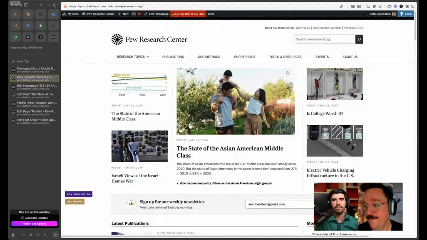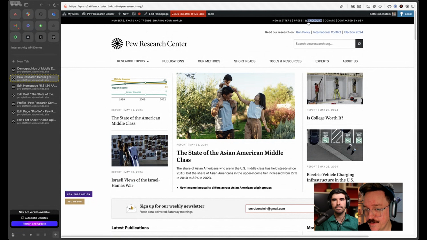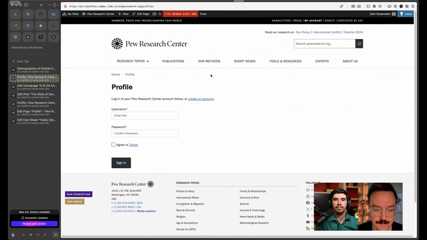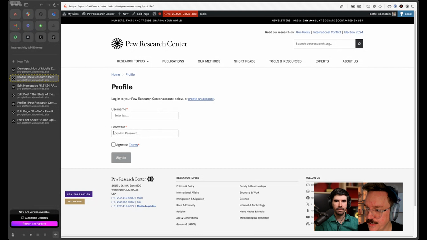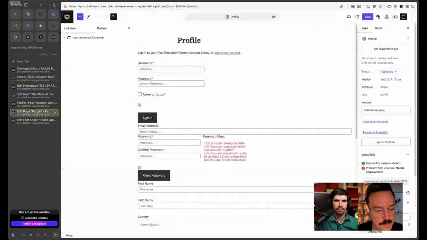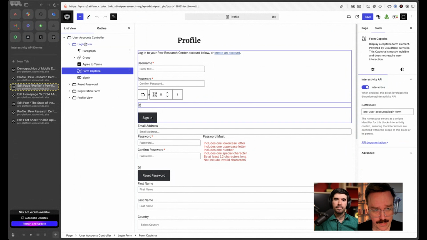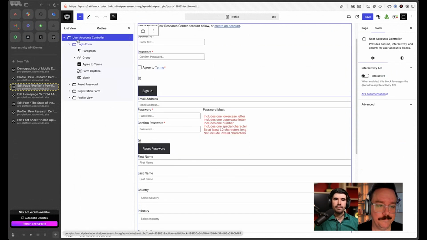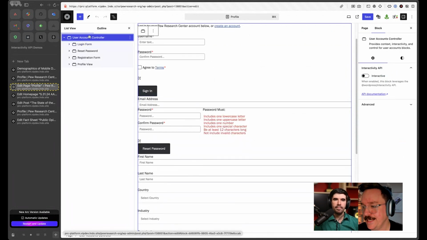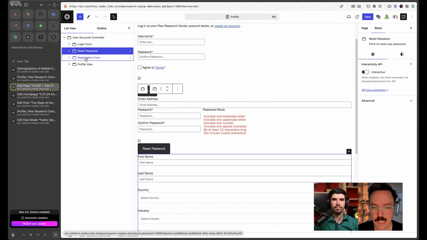So let me just dive into our user account system. This is entirely comprised of blocks. We'll go to the first page here, which is the login page. And let me just open up our whole profile page. So here we see the user accounts controller. What this really does is it has some query bars and some rewrites, and based on what URL you hit on this page, it's going to load one of these blocks.